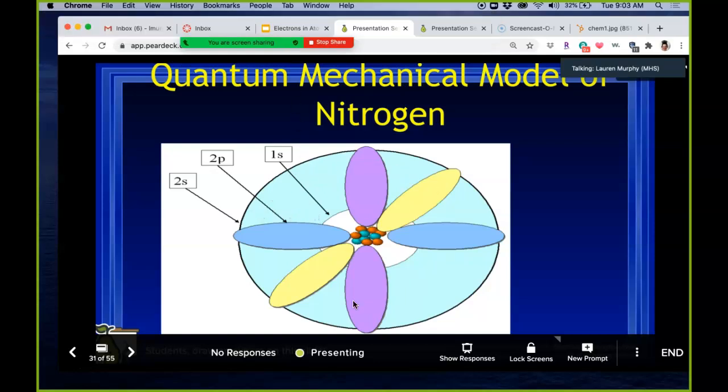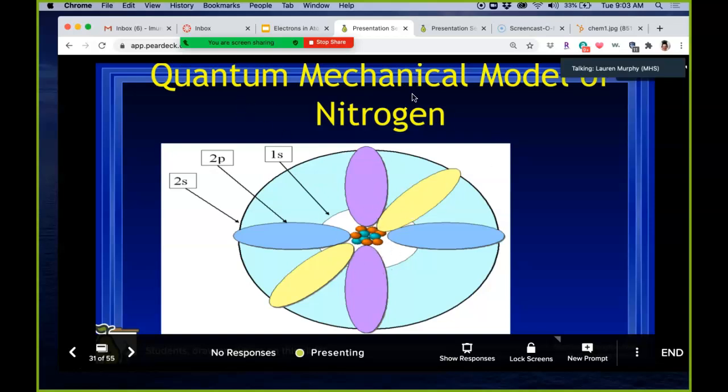This blue sphere is also an orbital, and then these guys that look like, they call them the dumbbell shape. This purple is a dumbbell, that's an orbital. This yellow one is another orbital, and this blue one is another orbital. So obviously this is much more complex than we imagine. It isn't just these beautiful little rings. Okay, this is more of what it really looks like.